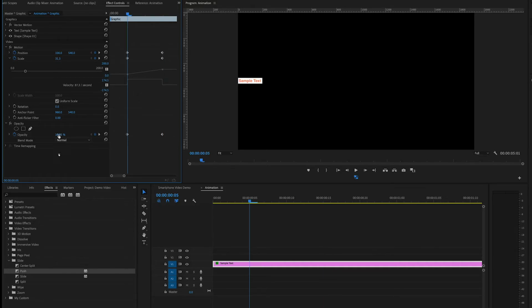I want to start with 0%, which would make my clip invisible. And when I play my clip here, just to show you, I'm going to use my arrow key. Okay, so that's very basic animation where you can play around just by using the motion attributes.